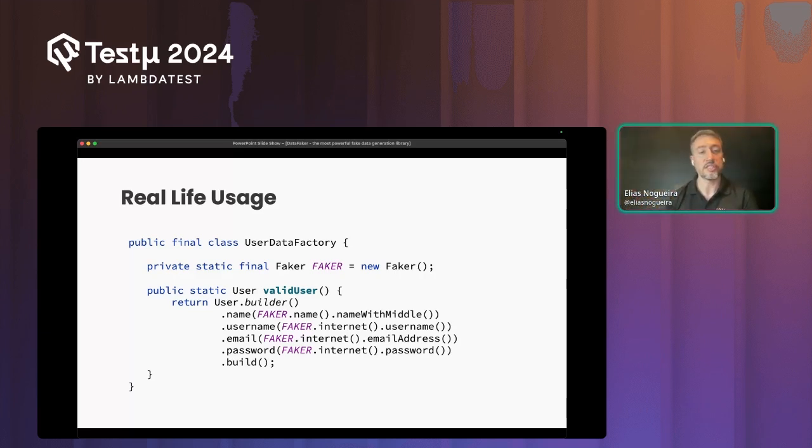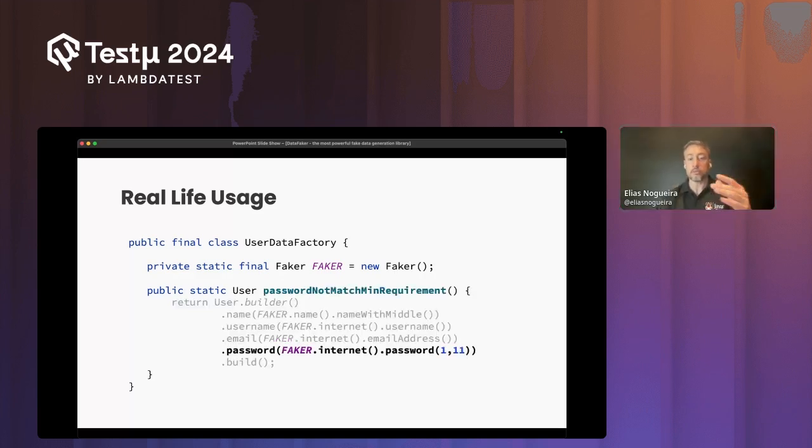I don't need to fix the data or try to concatenate with a random number. So I'm leaving this responsibility to data faker. So all the time when I use this method valid user, it will return a user object for me with all those attributes or fields filled with data.